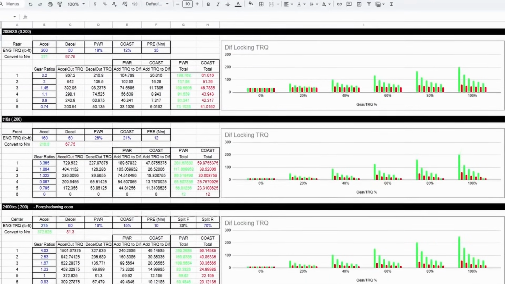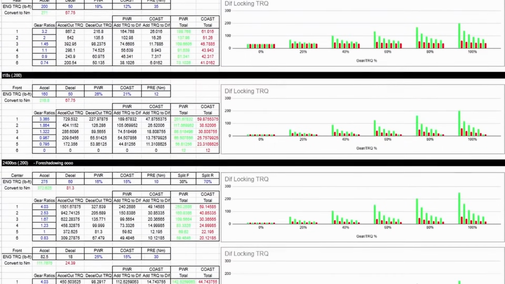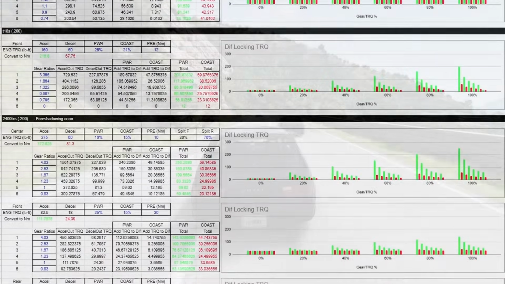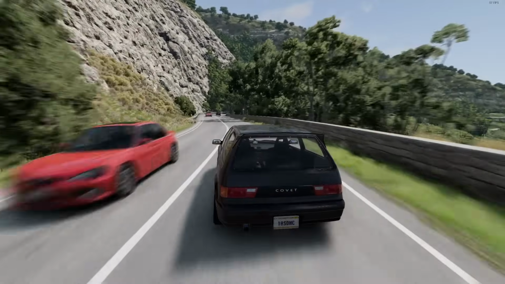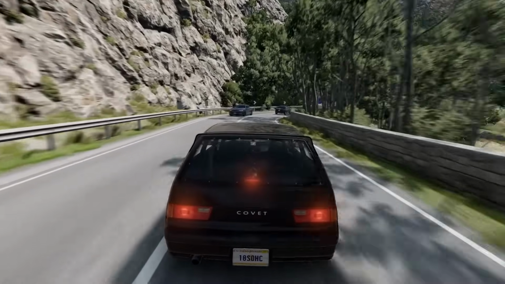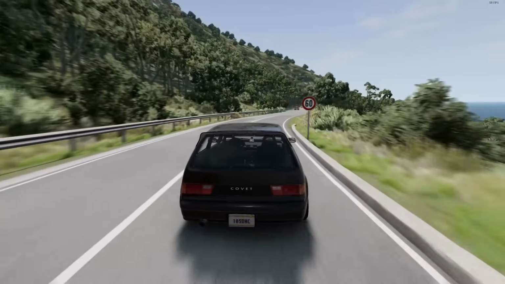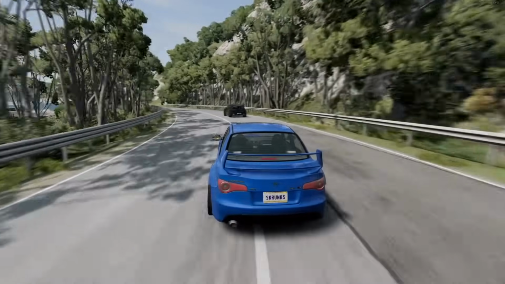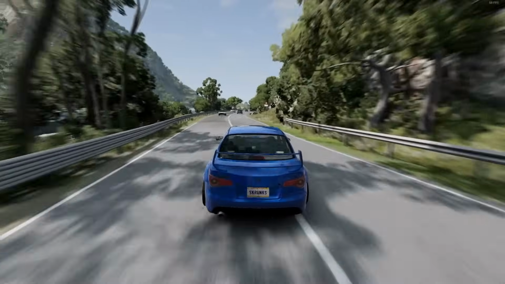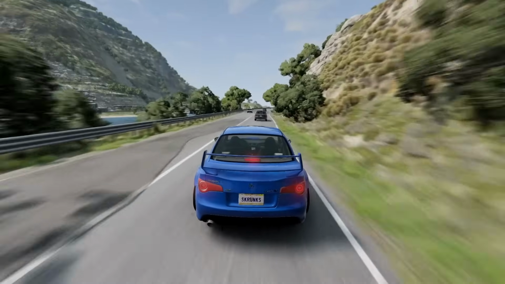It really helps to have a chart like this to tell you exactly why a car feels the way it does. But in the long run, what you need to understand is that every car is going to have a different set of values. I highly recommend gradually changing things over time. So if you want to get the perfect tune, it's going to take a lot of patience and a lot of tweaking. I don't expect you to understand all this information right out the gate, so I'll put all this information in the description as a reference.